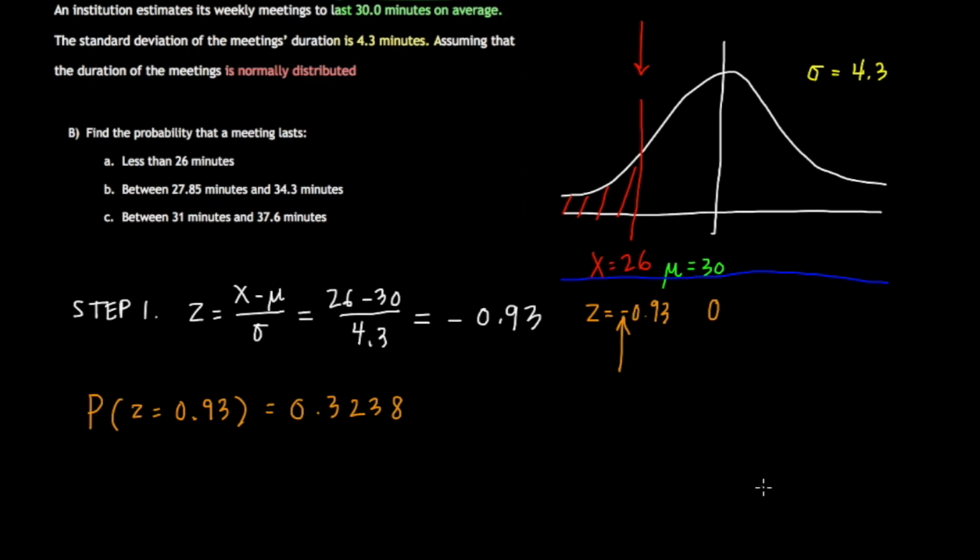But we know that it's negative 0.93. So remember when I told you earlier, negative means that it falls on the left-hand side of the mean. So 0.3238 is going to fall right here on the left-hand side of the mean. Okay, so that's what I meant by in relationship to the mean. That means that you start at this little bar right here, and then if it's negative, you go to the left, and if it's positive, you go straight to the right. Okay, so because we have a negative z-score, our probability starting from the mean is going to fall right here in this little slot on the left-hand side.